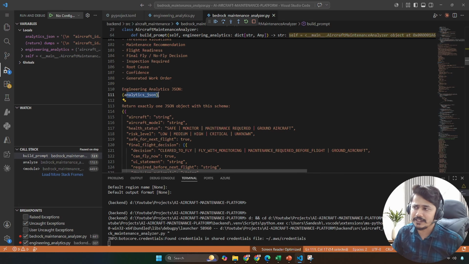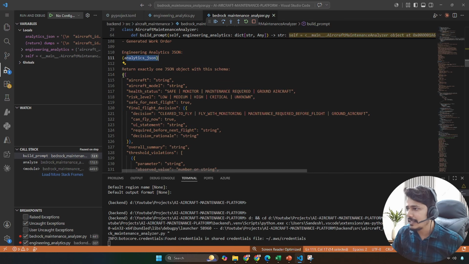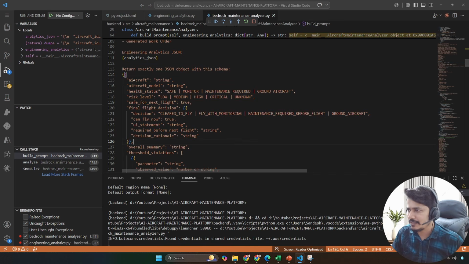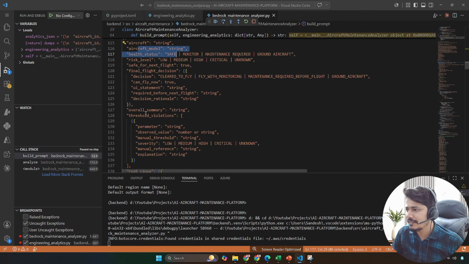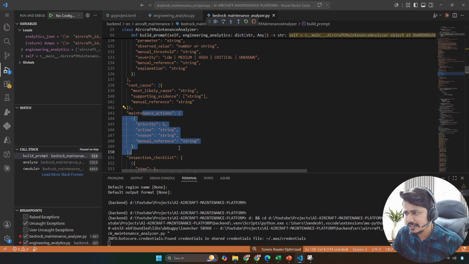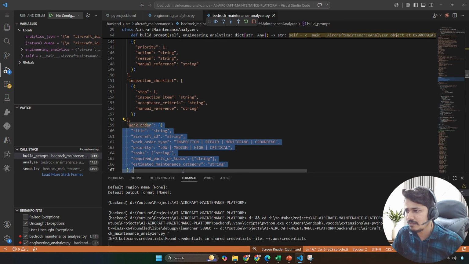We are passing that engineering analytics here, and this is the output format that this model is going to generate: the aircraft, its model, health, risk level, overall summary, threshold violations, root causes, maintenance actions, inspection checklist, and work order.